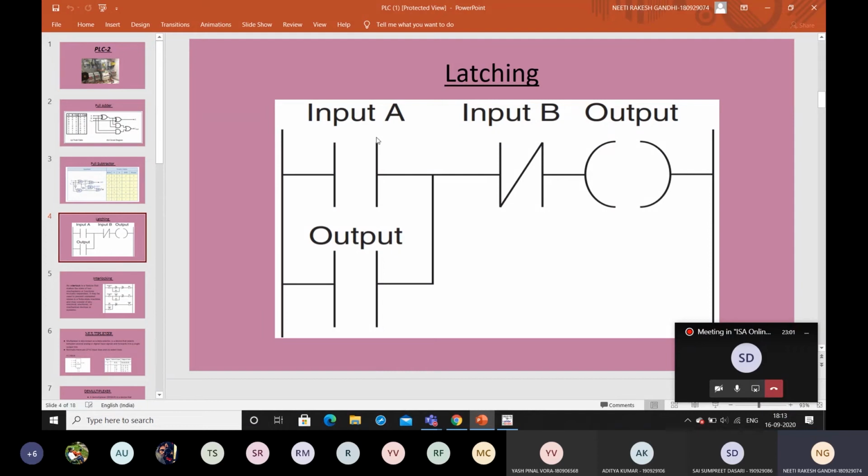So when I trigger this button, which is my push button of input A, this normally open becomes a normally closed switch. This is going to become a closed circuit. That's why my output here, the circular coil, is going to get high. And as soon as my output gets high, I'm also giving the same value as input. So if this is high, of course, even this is going to be high. And when this gets high, it's going to become a normally closed switch. So even if I were to release my input A, like if I were to make this 0 again, then my current still has an alternative path, and it just becomes a recursive function on its own, because it's supplying input to itself. It just needed a trigger before, and then it just keeps on applying it to itself. So I'm just going to show you the implementation of this.